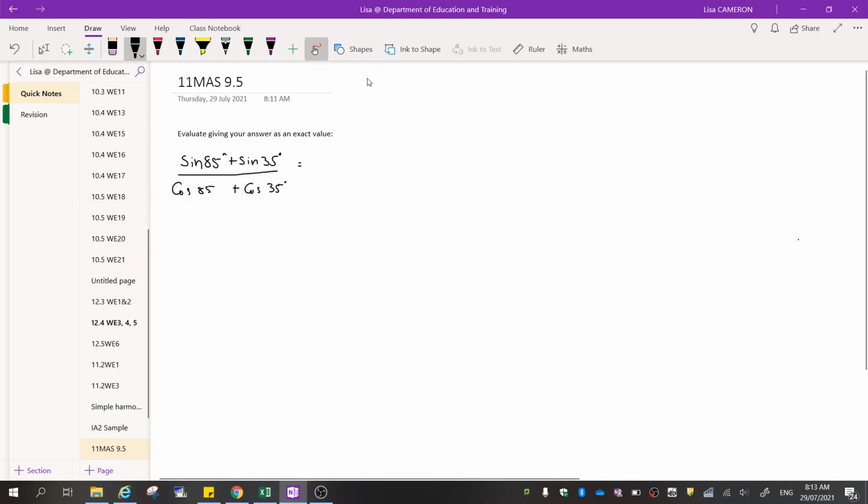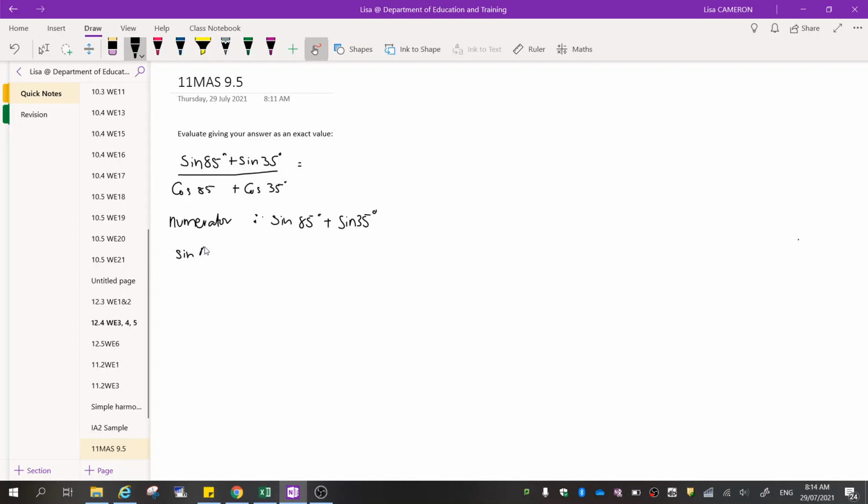So, our numerator is sine 85 degrees plus sine 35 degrees. Now, I'm going to look over at my formula book and try to match it to something. I can see terms where the angles inside the bracket are adding, and then terms to the side. It doesn't match anything there because I want sine plus sine. So if I look down to the product identities, I can see that the third one down looks like this.